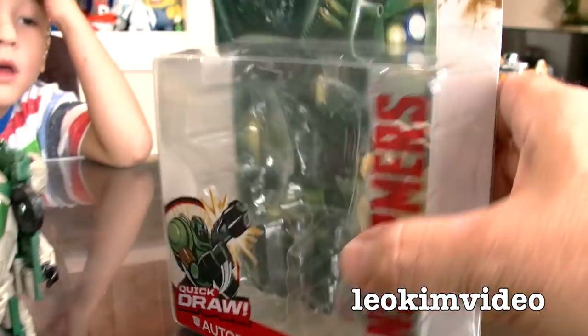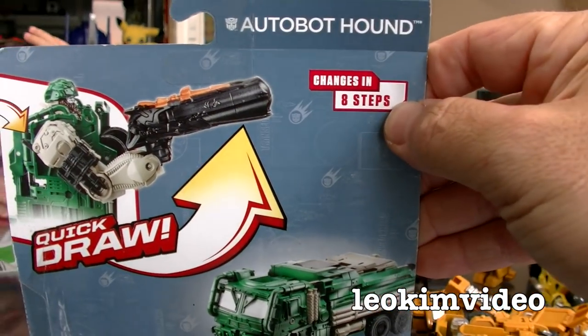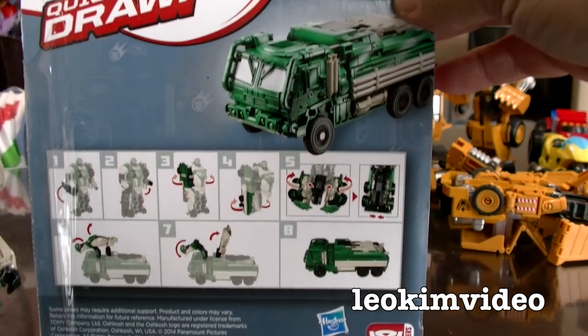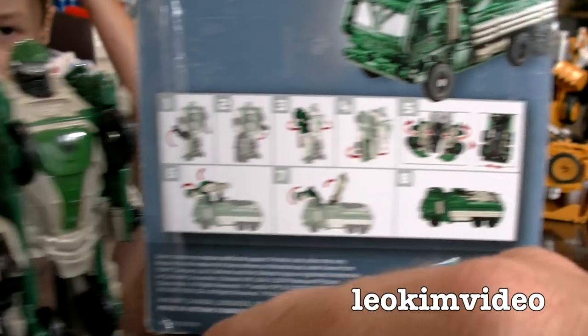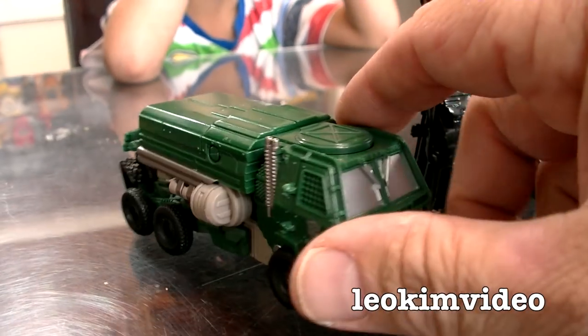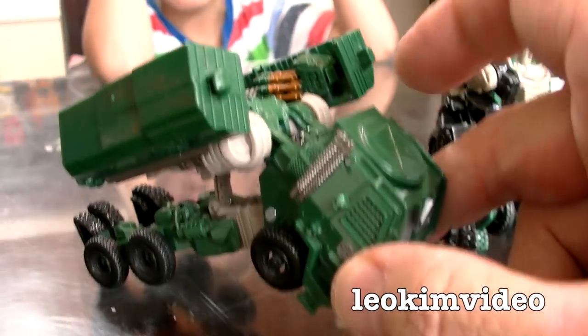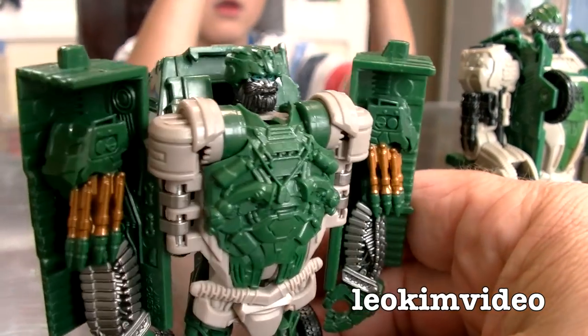It's an eight-step transformer. If I look at the back of the box here, it transforms in eight steps, which really shouldn't be too much of a challenge, although for me it's a challenge. I think my son has managed this one, although I think it's a bit tricky to hide the last bit around. But just a reminder, the one-step version of this character, it's a press here, and you've got a really good fancy looking toy with a ton of detail.